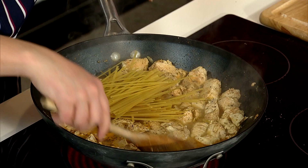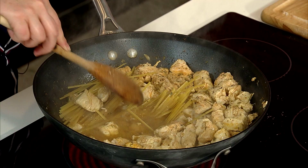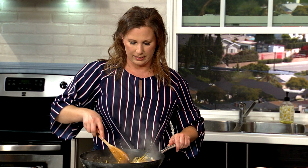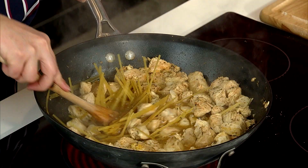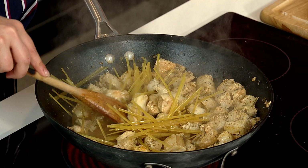So that way that pasta starts to cook right away. I guess six of one, half a dozen of the other. You're putting it all in the same pot anyway. So the way that you do it, you're just going to then finish with the cream and finish with the cheese. Absolutely. I'm just literally pushing that down into the chicken broth so that it starts to loosen up and boil. And it doesn't take long for this to cook at all. Maybe 8 to 10 minutes. And you do want to keep it moving a little bit so that your pasta doesn't clump together and get starchy. But if you have to walk away to do something real quick, you're going to be all right.